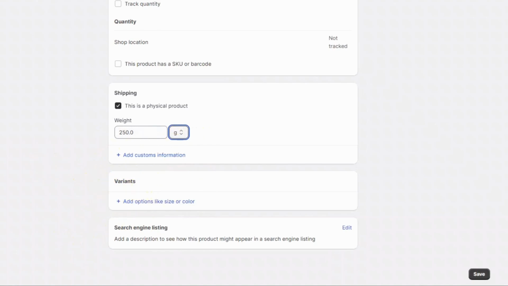And variants. Okay, there is an option to add different sizes or color. It depends on what kind of products you are adding. Say you are adding any utilities like car accessories that might not have different sizes or colors, right? Thus you can skip it. However, as we are adding sweatshirt which will definitely have multiple sizes and colors, we shall add it.